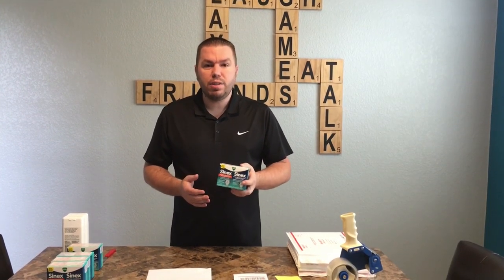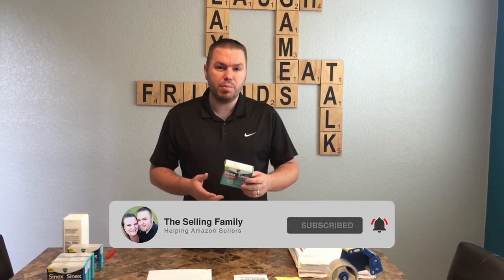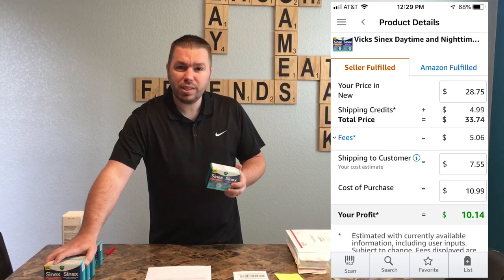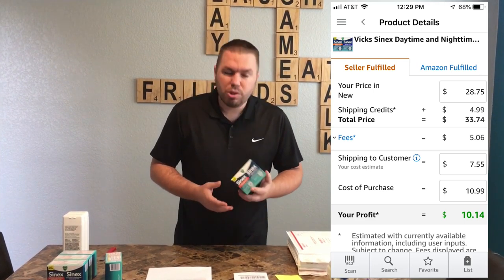This is a Synex product that we found at Grocery Outlet. We bought it with the intention to FBA it, but we discovered the date was a little closer than needed — they require you to be at least 105 days out to FBA and 50 days out to sell merchant fulfilled. So we listed it merchant fulfilled. We got them on Friday night, sold them this weekend. The customers paid expedited shipping, so on each box we're making about $10 a piece for four boxes, and one customer did regular shipping so we're only making about $2.66 on that one.